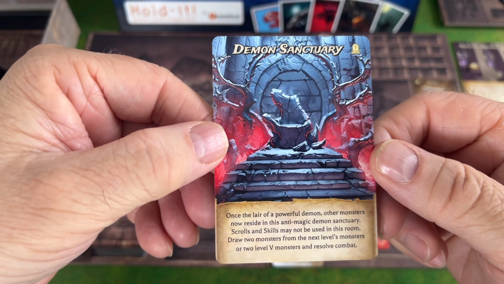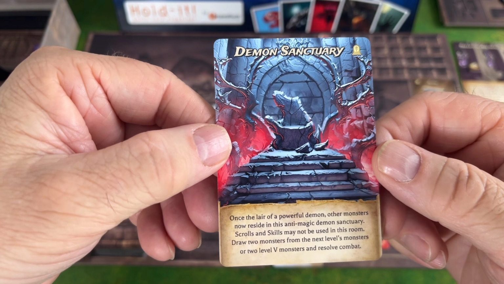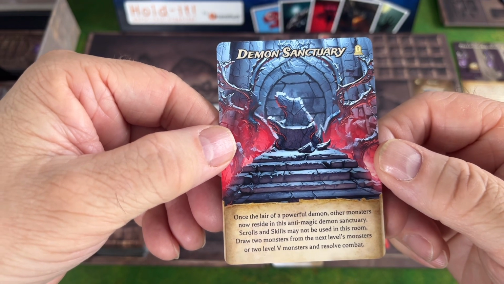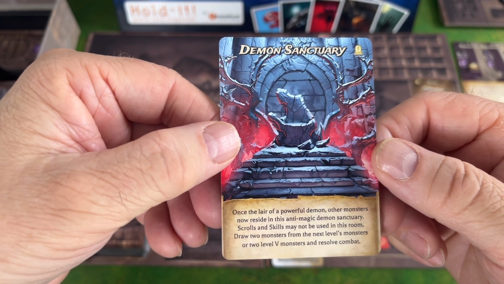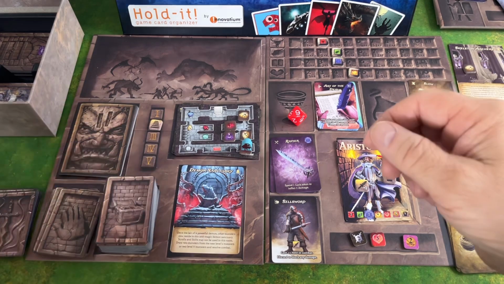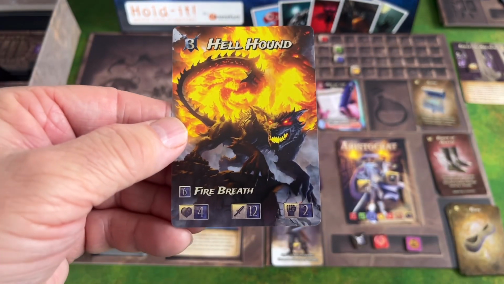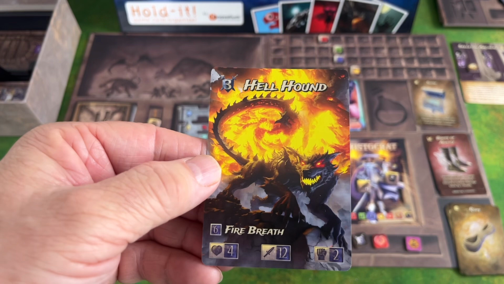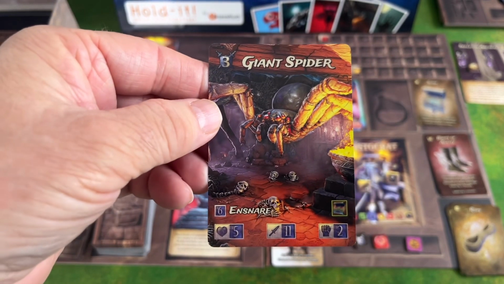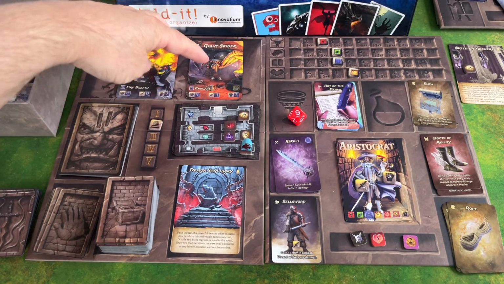Once the lair of a powerful demon, other monsters now reside in this anti-magic demon sanctuary. Scrolls and skills may not be used in this room. Draw 2 monsters for the next level's monsters or 2 level 5 monsters and resolve combat. Oi, so we need to draw 2 level 3 monsters. Okay, so the first monster is a Hellhound who has Fire Breath. And the second one is a Giant Spider who has Ensnare. And these are kind of tough.